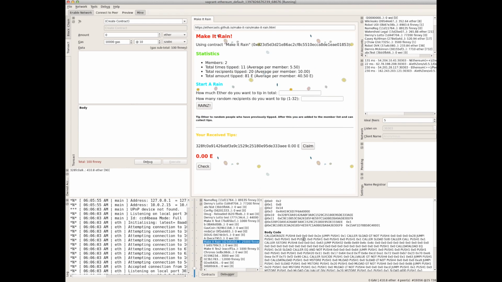So then the user database and the account balance would still be the same, and I could implement new logic or new cool features to the Make It Rain contract without losing this balance. So I'm very excited to see what Dennis is up to with his duck thing. I think that will be useful for making more long lasting contracts and smart solutions for Ethereum.